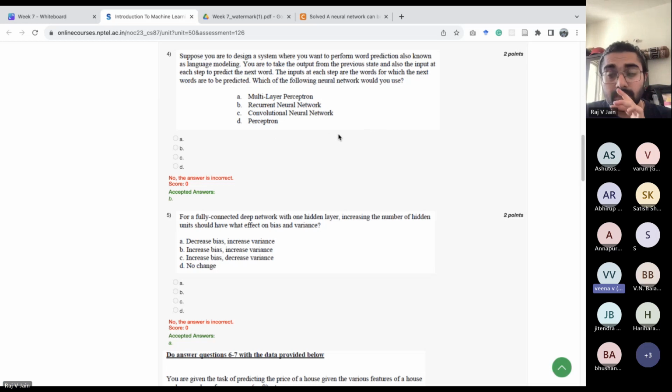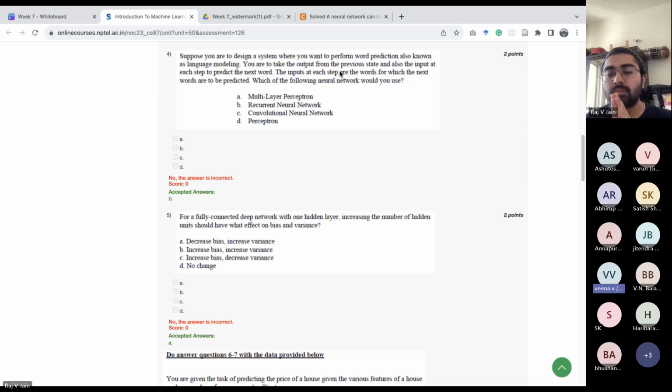Sir, if the question had an answer like multi-layer perceptron with back propagation, then even that could be the answer to this question, right, sir? No. When you say multi-layer perceptron, it means with back propagation only. And by the way, recurrent neural networks and convolutional networks are all trained using back propagation only. See here, the idea is that there is some sequential dependence coming into the picture. That is what they want to highlight here. That sort of ordering or modeling can be done through recurrent neural networks better than any of the others.